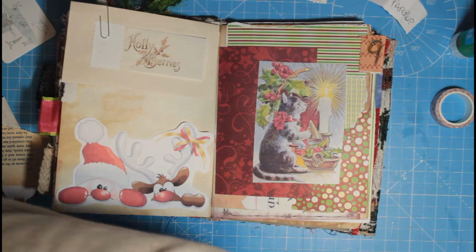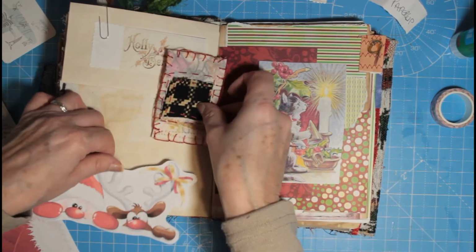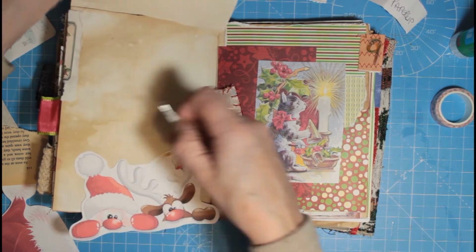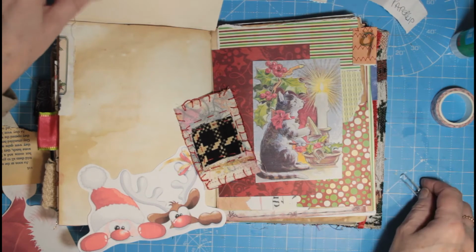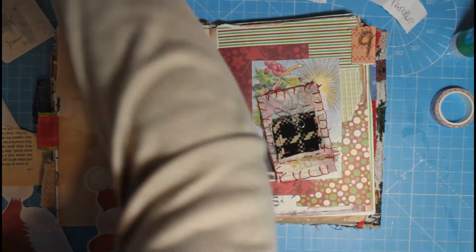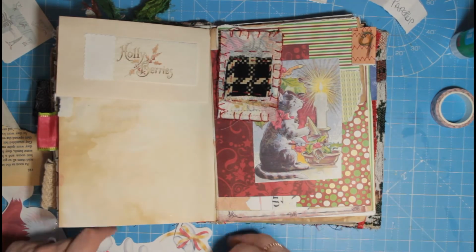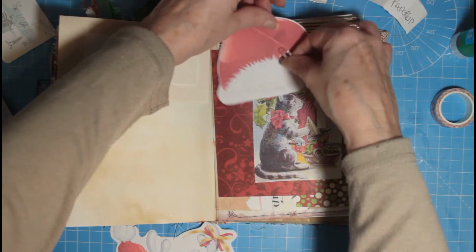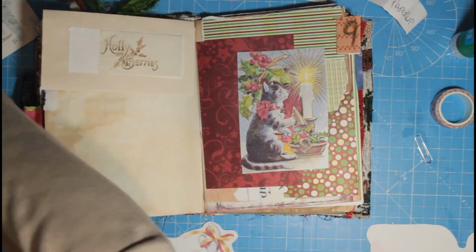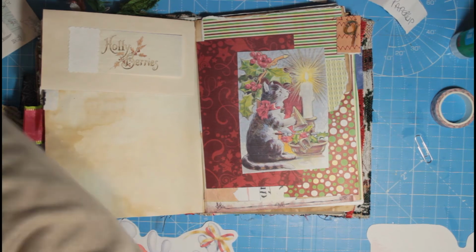Fancy putting a bit of slow stitching on. This is some writing paper. I suppose I ought to keep that up there, and no, because I'm going to keep writing space under there. I'm going to put just a little mark there, just so I roughly know where we can start doing stuff from. Now, I think I want to do a paper clip that's a hat. Yes, let's do that. So I'll get a bit of card and we'll turn that into an altered paper clip.